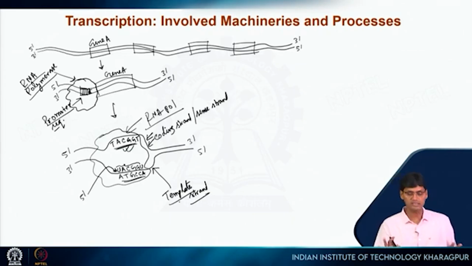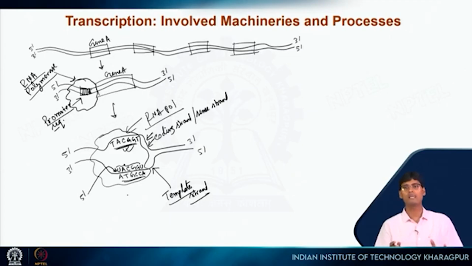So here, the RNA polymerase is synthesizing this RNA from 5 prime to 3 prime direction, and then we should have some mechanism so that the RNA polymerase will understand that the gene is over. Otherwise, it will transcribe the whole DNA, but that is not our goal. So some stop signal should be there also, just like a promoter sequence where this process started. Similarly, there should be some stop signal, and therefore the RNA polymerase will stop there, and RNA synthesis will be done, and RNA will be coming out from this complex.